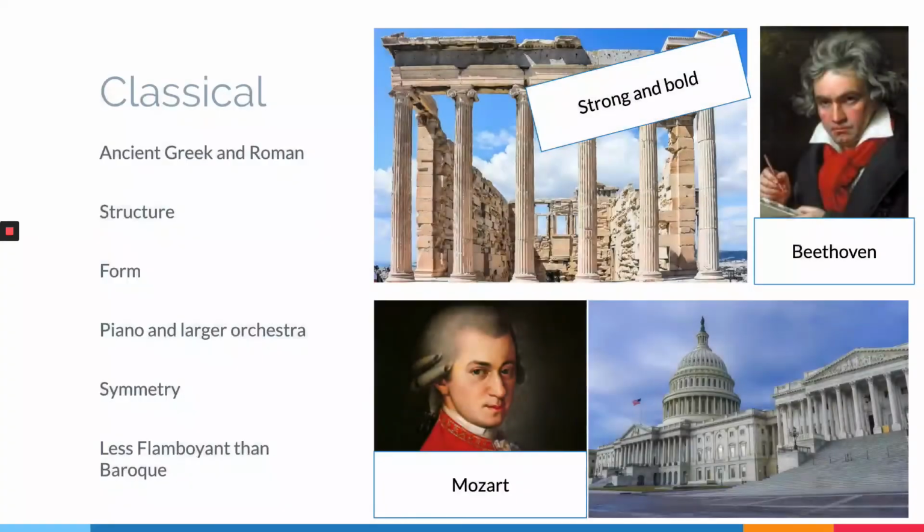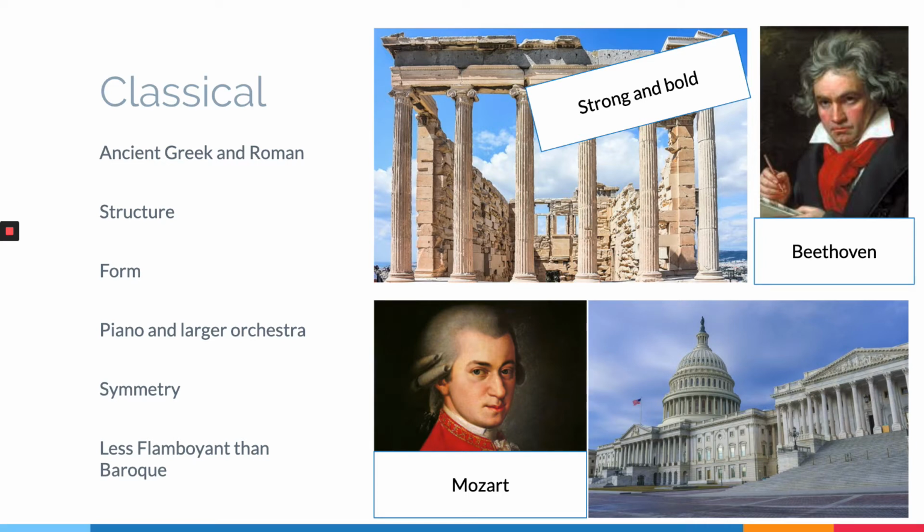instruments. In comparison to the classical period, which was all about being bold and being strong, it was all about form and structure and balance. So we call this period, really, the technical term is the Neoclassical Period, the New Classical Period, because the actual classical period was in ancient Greek and Rome. The Neoclassical Period is in the 18th century in Western Europe, and its main protagonists are Mozart and Beethoven, so two of the most famous composers of all time exist in the classical period.